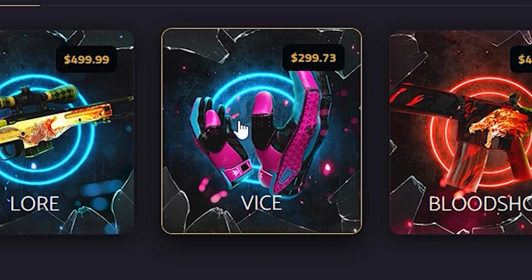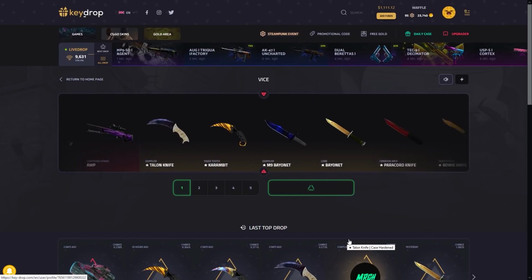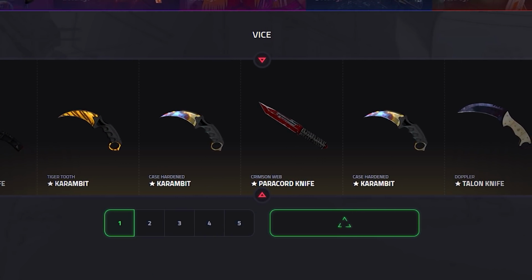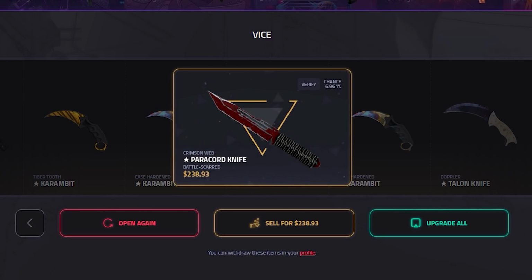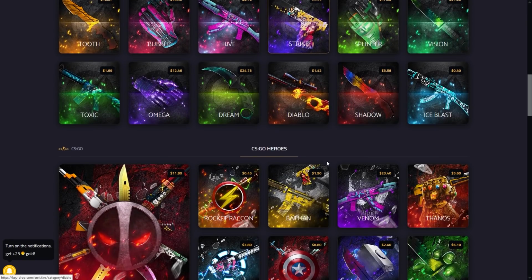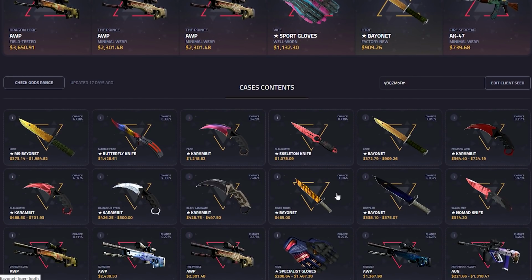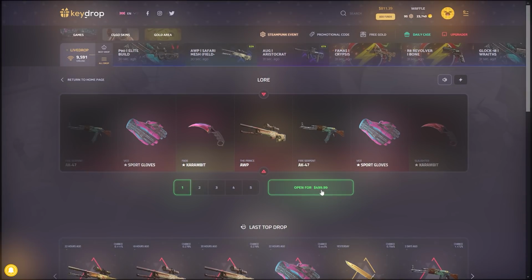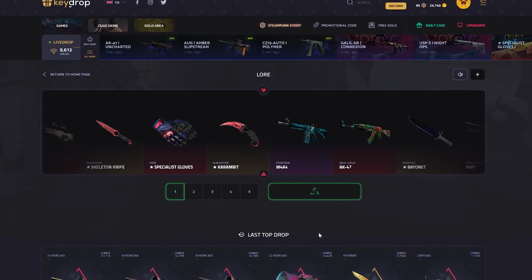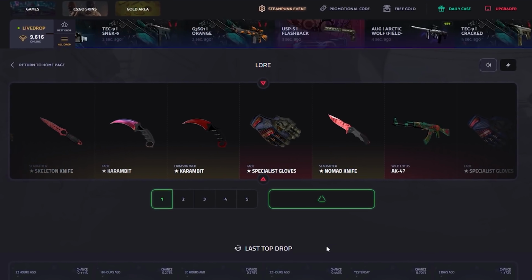Ooh, dude, the vice case. Imagine getting the vice gloves. $300. Come on, baby, give me the vice gloves. Just give it to me. No, no, no! Okay, so before we do some upgrades, let's end with the lower case. $500. You can get some really, really stupid stuff in this case. Please, Jesus Christ, bless me. Specialist gloves? How much is that?